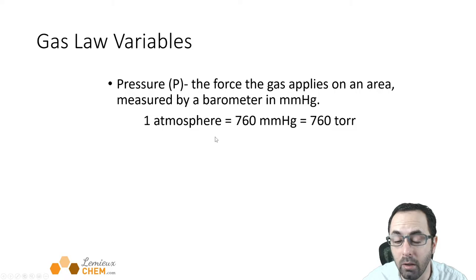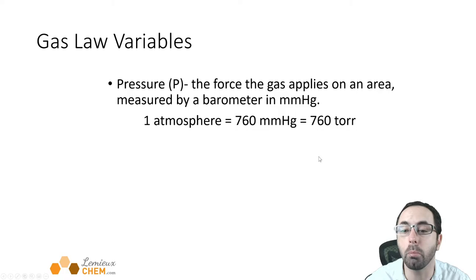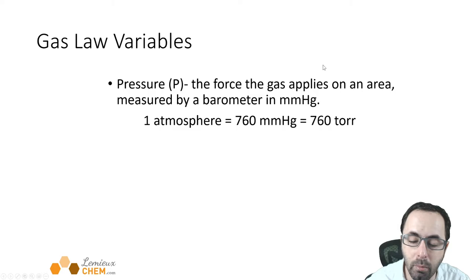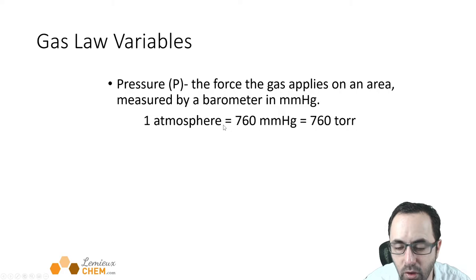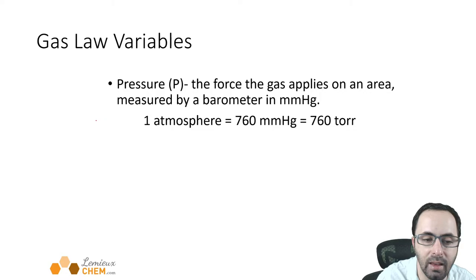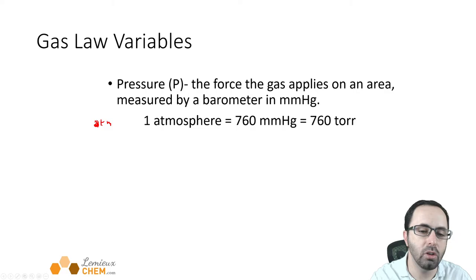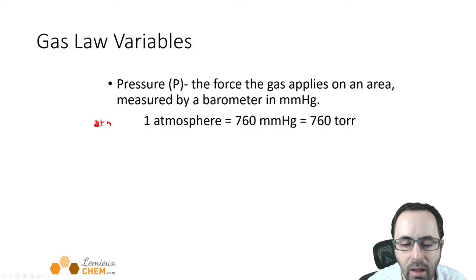For your car, you probably measure in terms of pounds per square inch, where pounds is a force and a square inch is the area over which that force applies. There are other ways of measuring pressure that are more common in science. One of them is atmospheres. One atmosphere, also denoted as ATM, is the air pressure at sea level. So if we were to go down to Huntington Beach or Long Beach, right on the beach, the air pressure would be about one atmosphere.